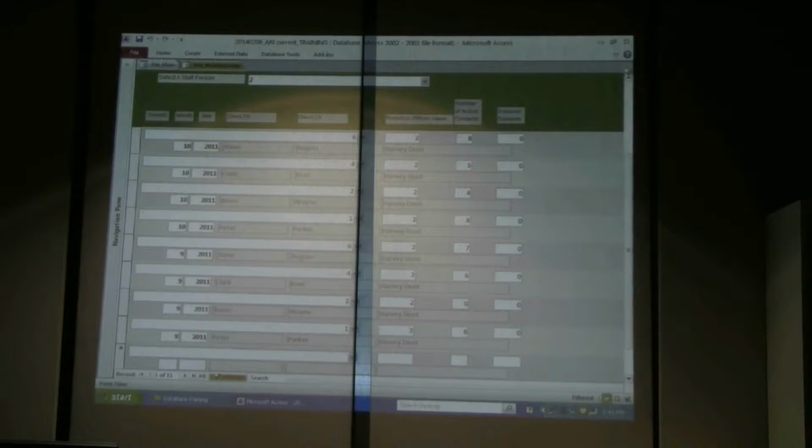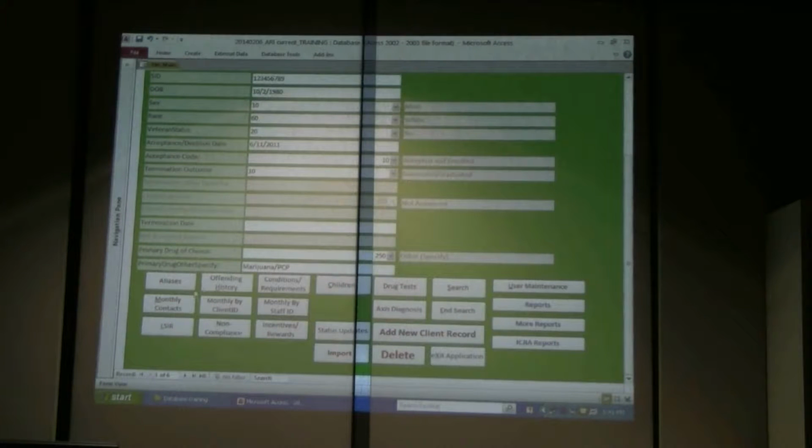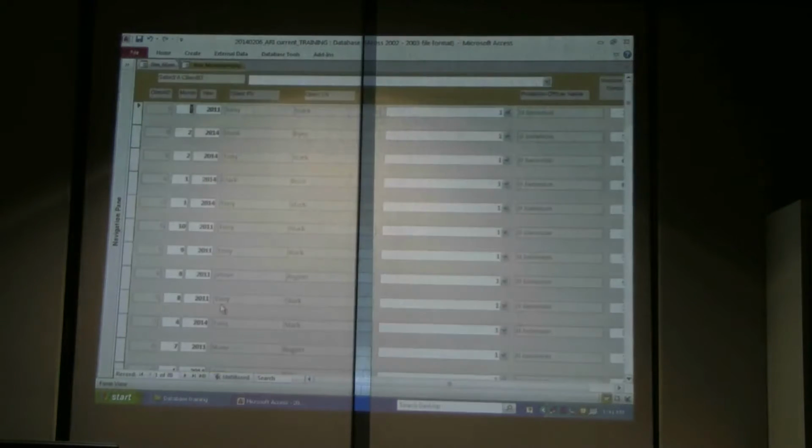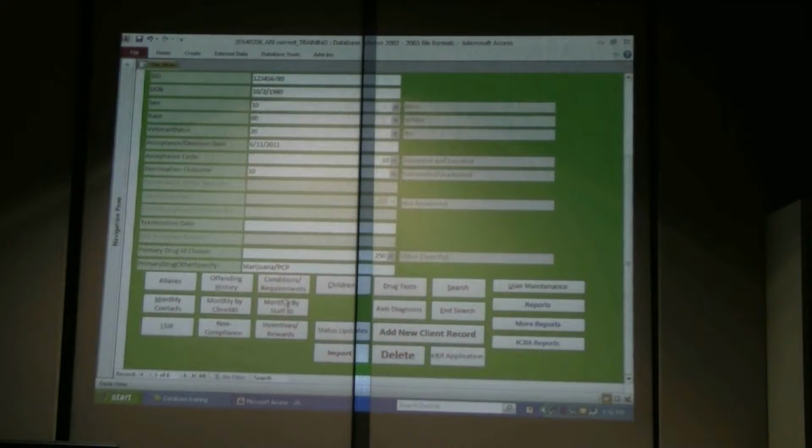So in this case, you would have to say, okay, I want to make sure that this client here, Tony Stark, is attached to this probation officer. And then that lets the program know that this client is going to show up in this officer's list when I'm going through that monthly by staff ID.